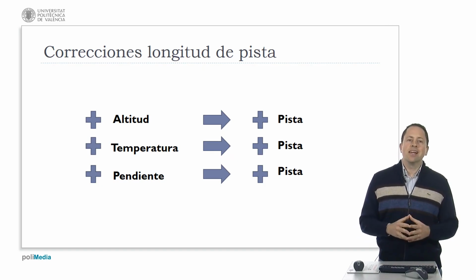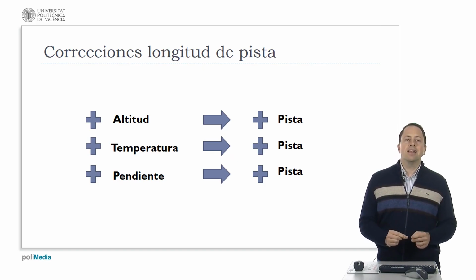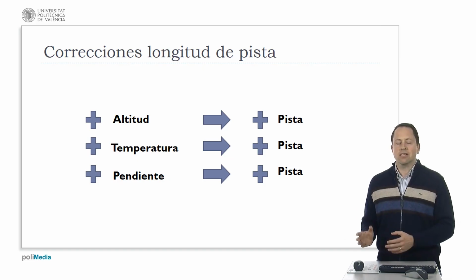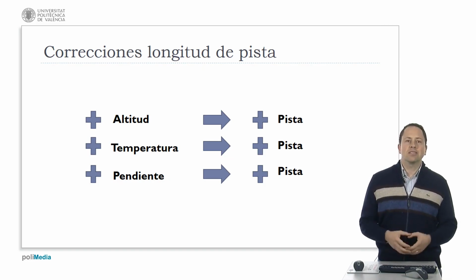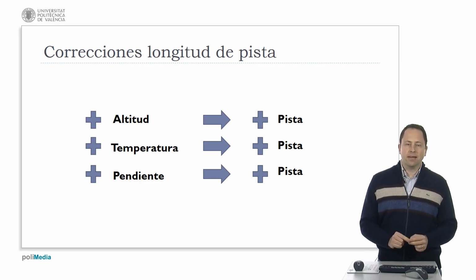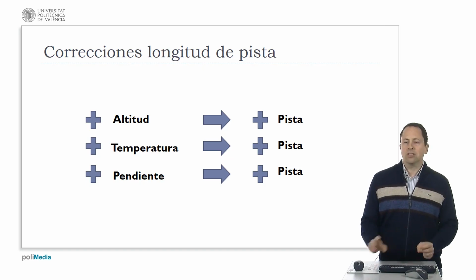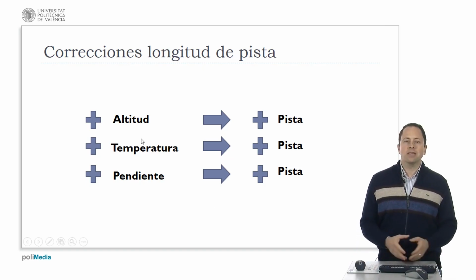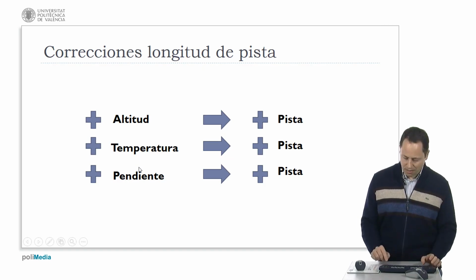And also because one of the things that temperature does is that it affects the reactors. Because to obtain power, a reactor works with the temperature difference between the combustion chamber and the outside. If, of course, the outside temperature is higher, the reactor has less power. And when we are landing, the engines tend to slow down. Really, when we need the power of the reactors, it is in the takeoff. So, the temperature correction is only applied in the takeoff. And then, in runways of more than 900 meters, the correction is applied by slope, because, obviously, if we have more slope, we will need more runway to accelerate.